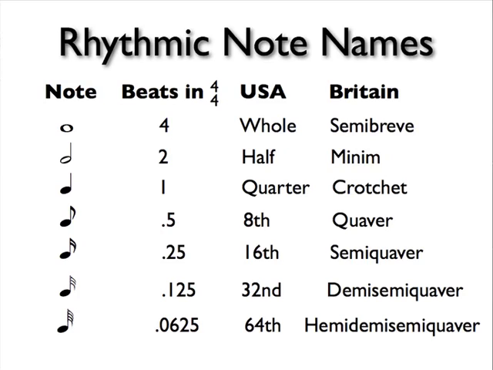In rhythmic notation, the shape of the note determines how many beats it's going to get or how long it is, at least in relationship to each other. So two half notes equal a whole note, and two quarter notes equal a half note. We use whole, half, quarter, eighth, 16ths, and so on in the U.S. In Britain, they have different names for each of these notes. You should be at least familiar with them so that when you come across those, you'll know what a crotchet is. We use the numbers because it's easier to say a 64th note than a hemi-demi-semi-quaver, but that's what they call it in Britain.